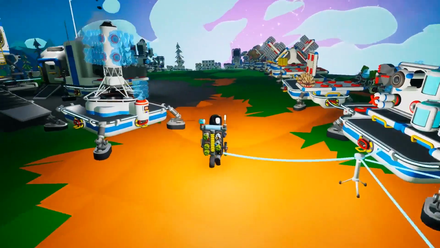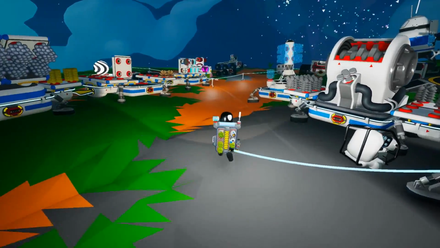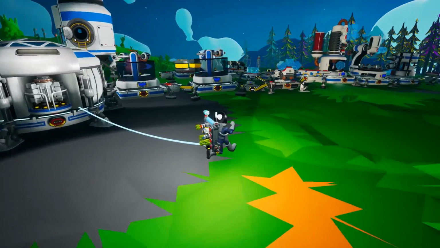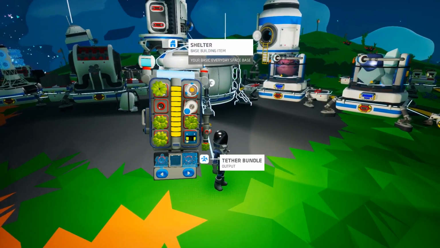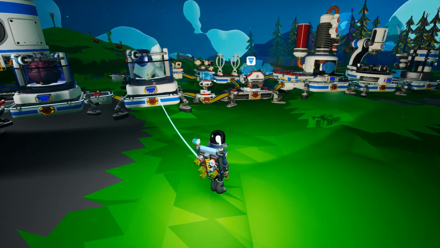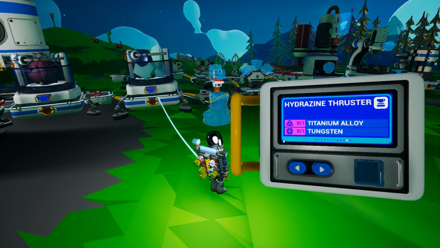So we need to make a hydrazine thruster now. We're going to try and put that onto a... well, we've only got a spare large rover, so I don't see why we shouldn't do that. I might unlock a small buggy as well at some point, just to see, because I've never actually used a hydrazine thruster on anything useful. Anyway, let's sort that out. It's probably going to be on here, isn't it? It's going to be the same size as the other thing.